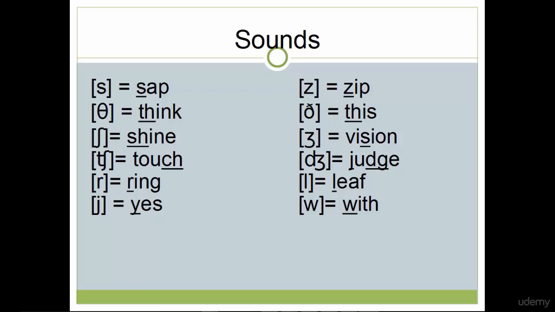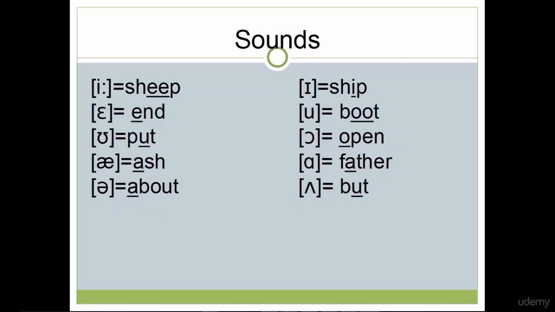These are sounds that you really need to know when you take the practice test or help students with their reading and writing and error correction. And these are some of the other sounds that you really will need to know. The I sound and E sound, an I with a colon. Put is more of the omega sign. Open. And about was the schwa. The schwa here, in the word about, is the most common sound in the English language.